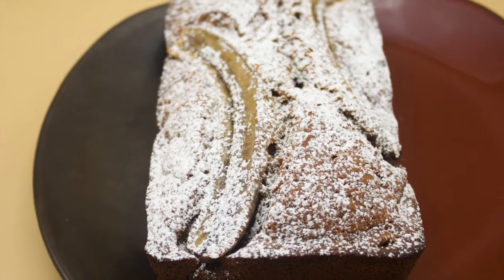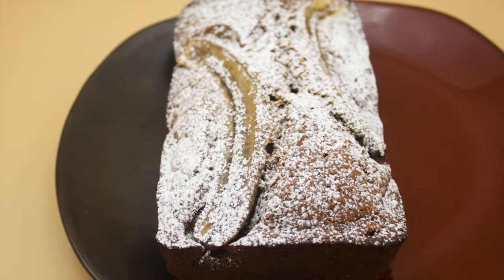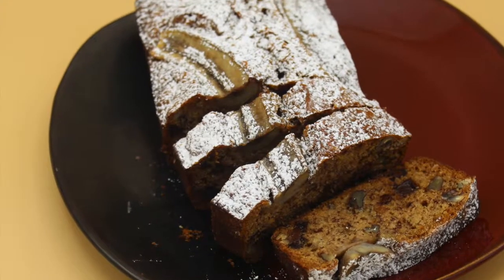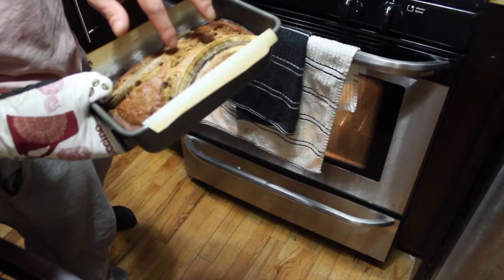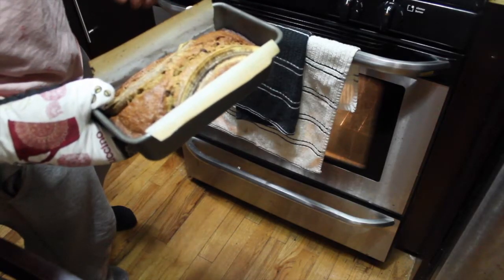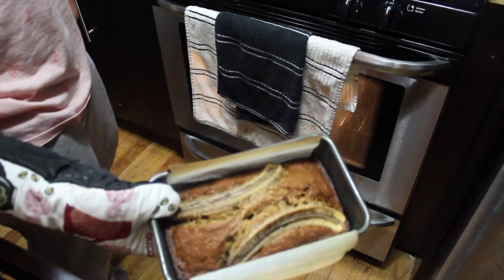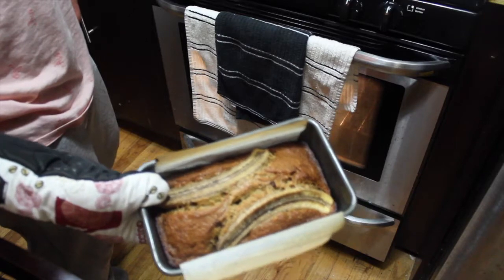Today we've got banana bread. This one I added some toasted pecans and some chocolate chunks to it also. Super dank. Check that out. Delicious. Alright, so let's get into it.